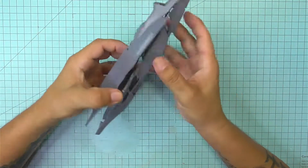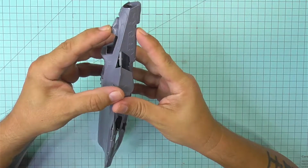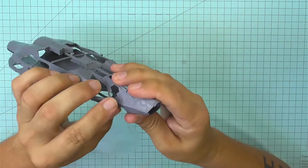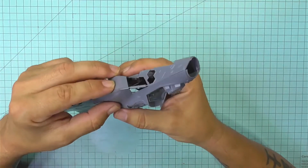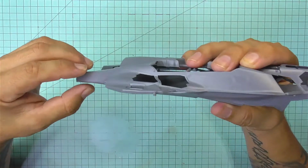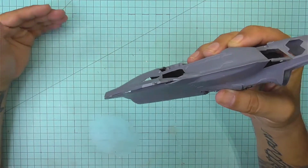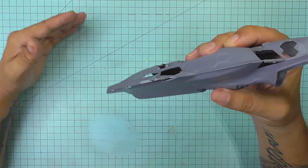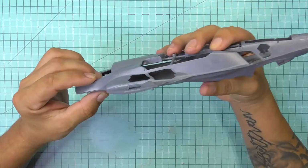Anyways, a really nice aspect of the kit is where it is split. Now, it's been a while since I've had the Kitty Hawk kit, but I believe that it was designed the same way. And for any of you out there that have been building models for any length of time, you know that most aircraft, regardless of what they are, that are produced by multiple manufacturers, are all pretty much broken down the same way. There's only so many ways you can break them down.